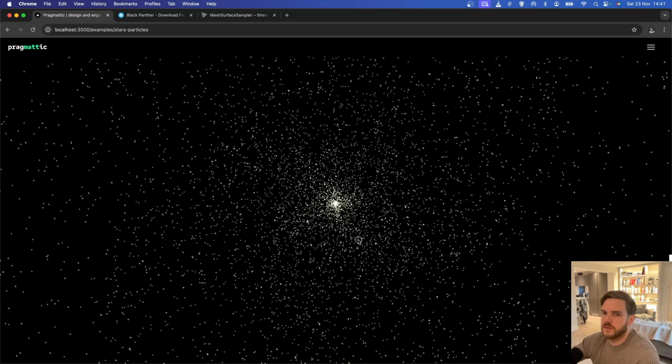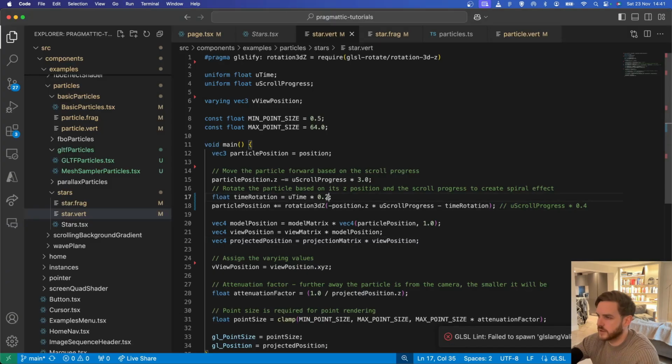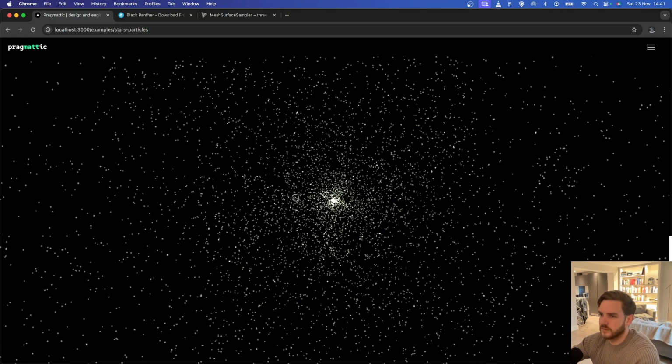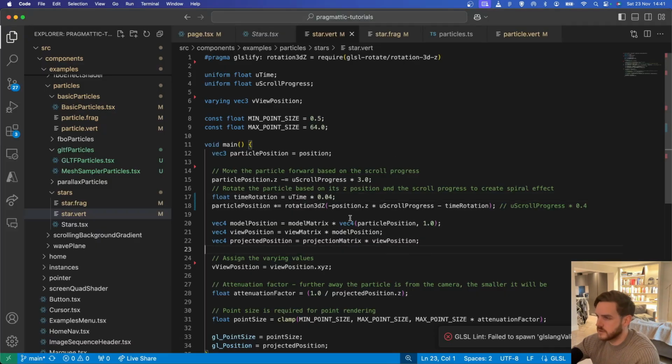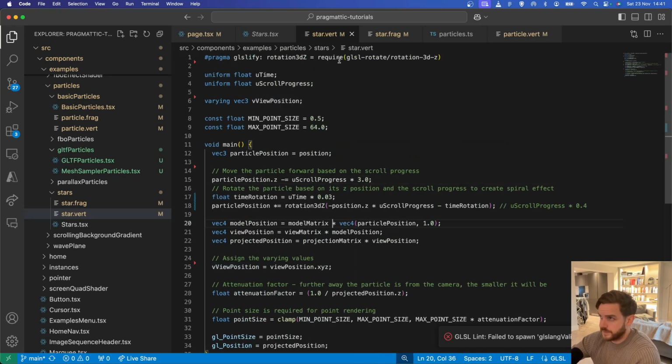So now it's always moving, but the scroll is having a greater effect, especially if I knock this down again. So kind of subtle rotation. I quite like that. Yeah, and we have the view position going into our fragment shader. So let's look at the fragment shader next.